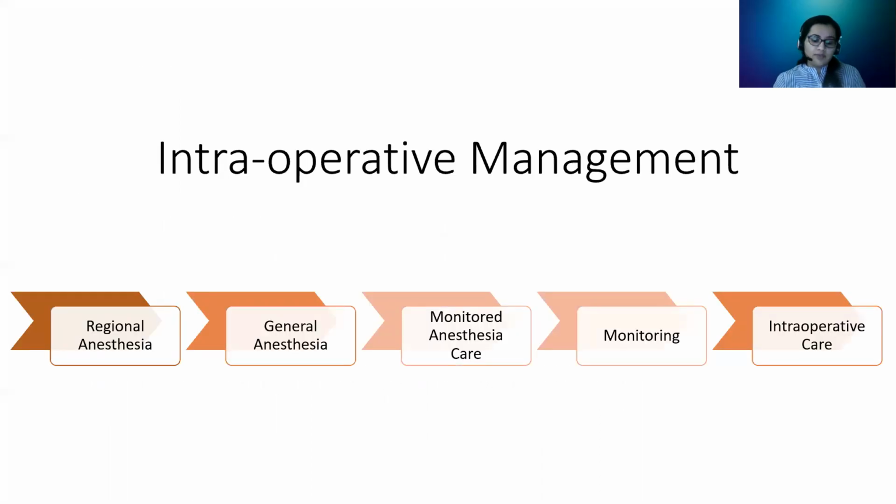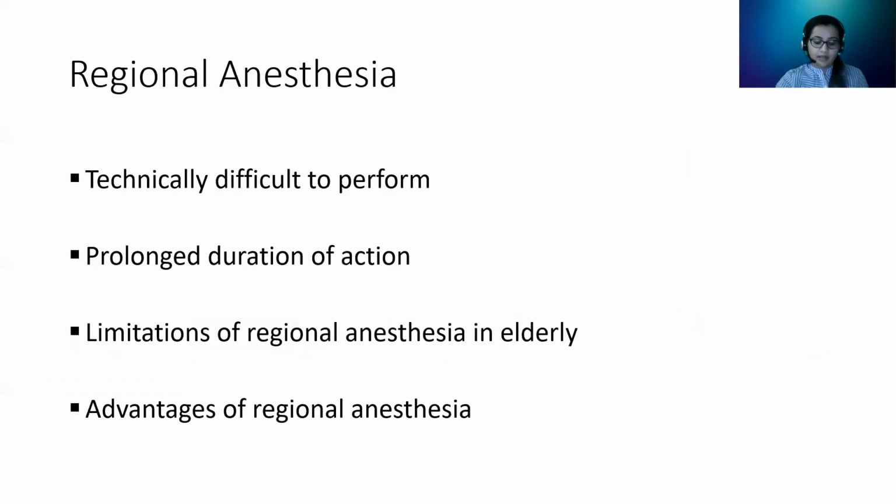Coming to the next section of the lecture, that is intraoperative management of geriatric patients posted for surgery. I'll be discussing different types of anesthesia like regional and general anesthesia, and monitored anesthesia care in respect to geriatric patients, as well as intraoperative monitoring and care of these patients. First is regional anesthesia. It is covered under the following headings: the technique, its effect, limitations, and advantages of regional anesthesia.